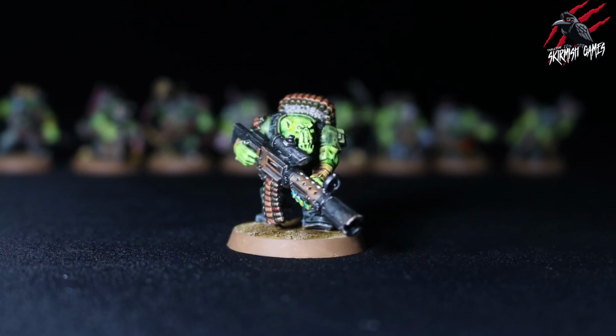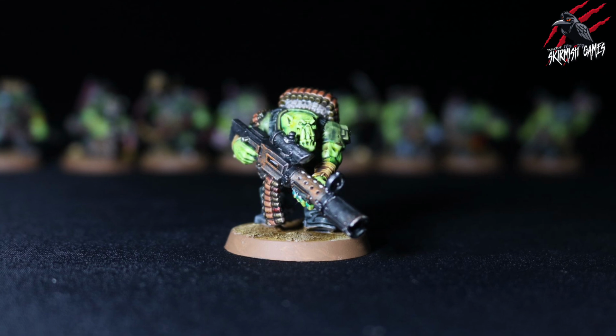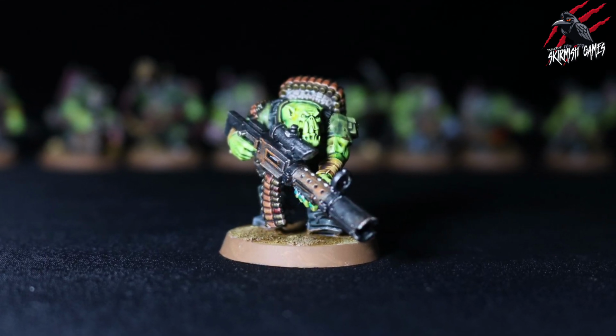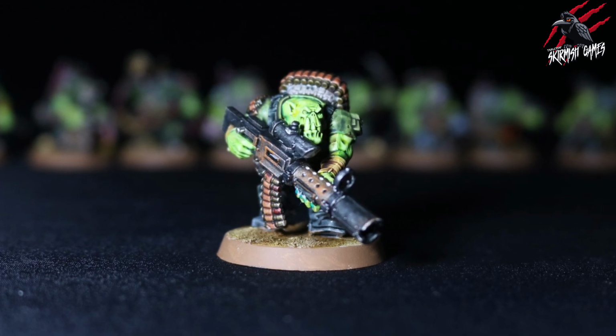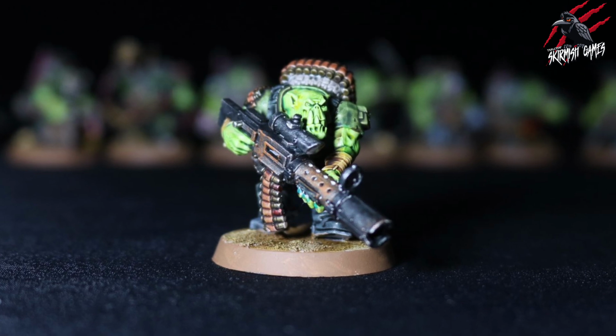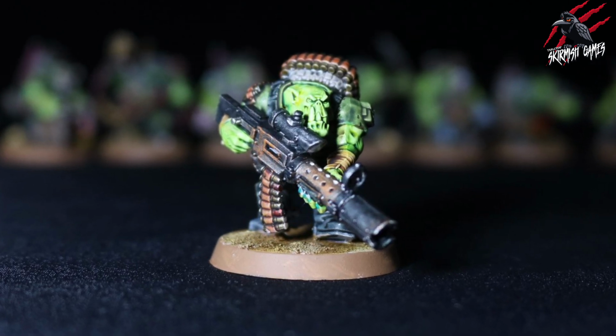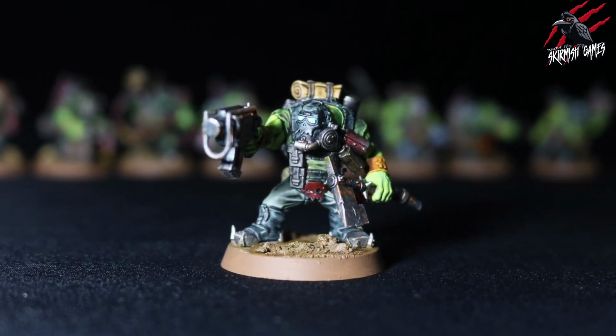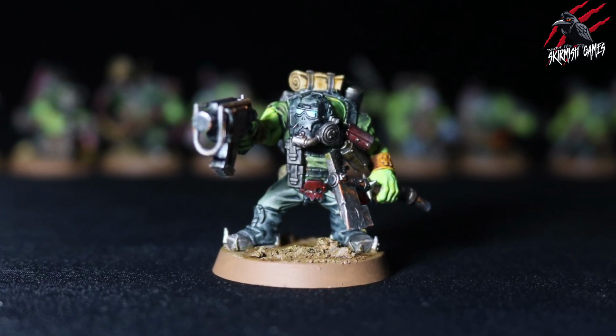Then the Sniper boy, this is a great model, one of my favourites, and there's been a few comments on the previous videos asking for a painting video on this guy, but hopefully this video has covered all those questions, and it was probably one of the easiest ones to paint. Certainly fewer colours than most of the other orcs. Then we've got another Commando boy, another great model, that athematic blue again in the mask.